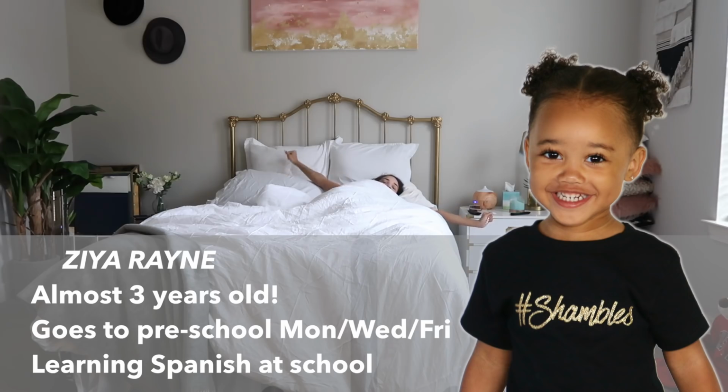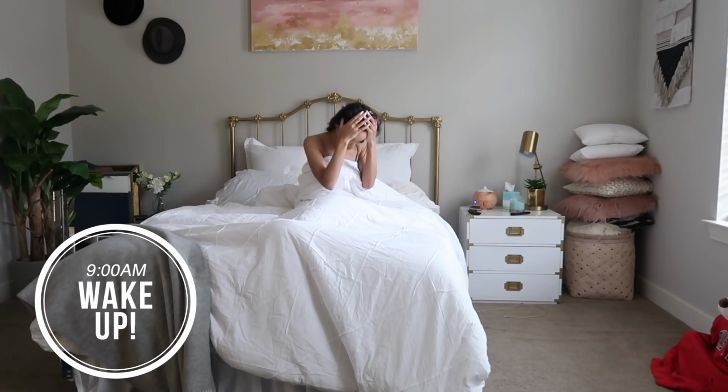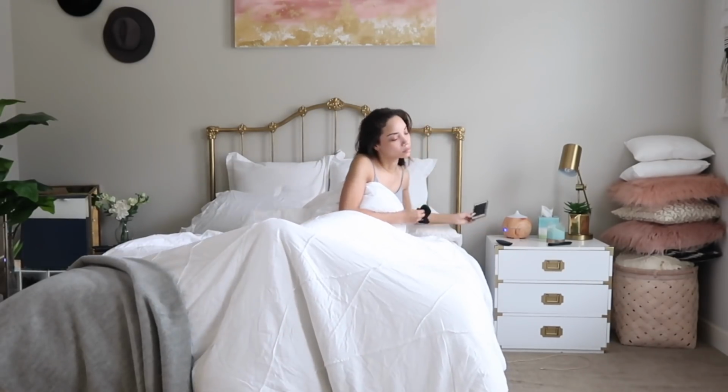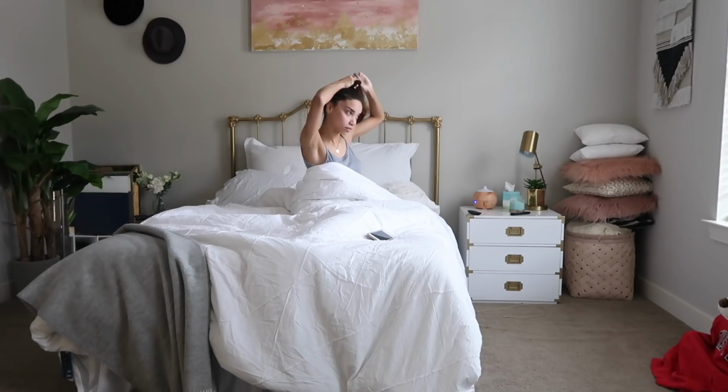This is taking you through the first half of our day, when I like to incorporate some educational activities. I call it homeschooling, but because she is only two going on three years old, she's really not school age yet. So we're not doing any strict curriculum. It's more so just a fun way to bring some education into the household.